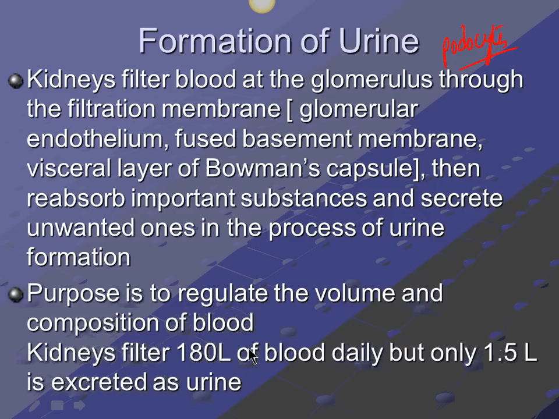And this tells you how well all these processes have to work, because you filter about 180 liters of blood every day, but we only pass 1.5 liters as urine, and sometimes even less, because if you are dehydrated, the urine passed out would be even less, which means the reabsorption has to be really good. You cannot filter and throw out all of the blood that you have filtered as urine, otherwise you'll have a low blood volume. So you can see how well the kidneys have to be functioning.